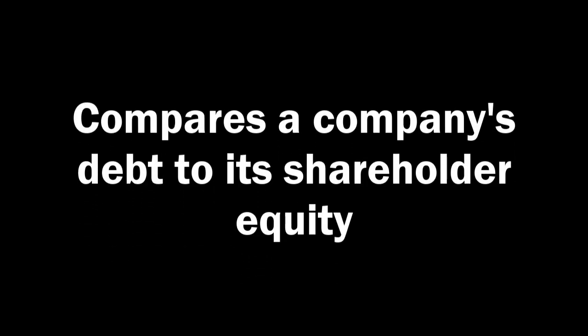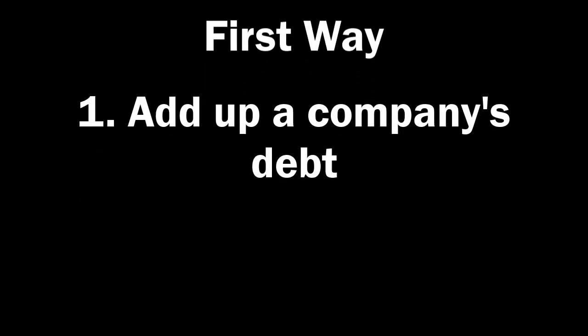Our first leverage ratio is the debt-to-equity ratio. The debt-to-equity ratio compares a company's debt to its shareholder equity. If you look up the debt-to-equity ratio, you will find two ways to calculate it. The first way is to add up all a company's debt. That's the short-term debt, the long-term debt, and any other debt-like items, such as leases.